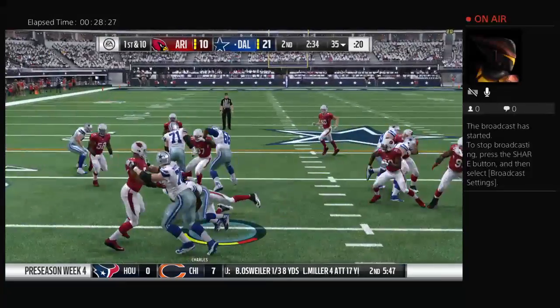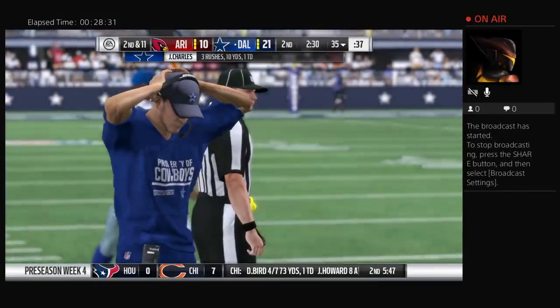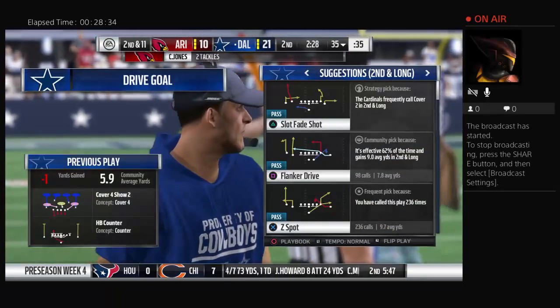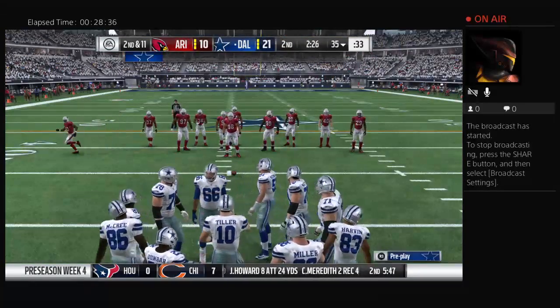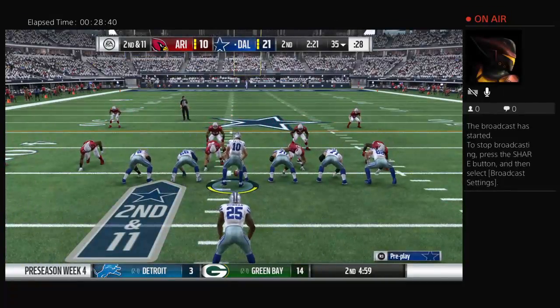The first down carry here for Charles. And nothing doing. He's immediately taken down at the line of scrimmage. That's going to go as a loss of a yard, and it'll be second down. Looking to jam the receivers at the line here. Press coverage look defensively.